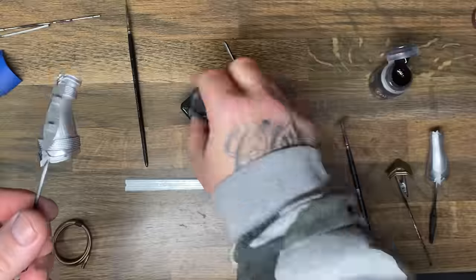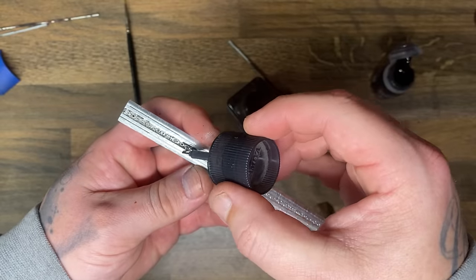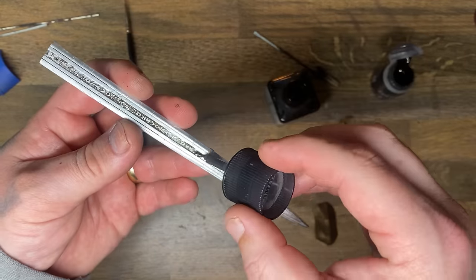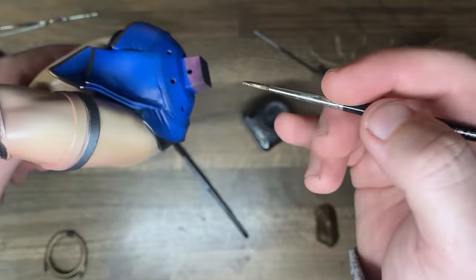I used some panel line wash across all the silver bits that were going to be left over to add some weathering, and even maybe more just to add a little bit of depth, because I didn't really want to paint too much on them. And I then took some of that brass and went around all the edges on the skirt to give it that golden shiny armory look.